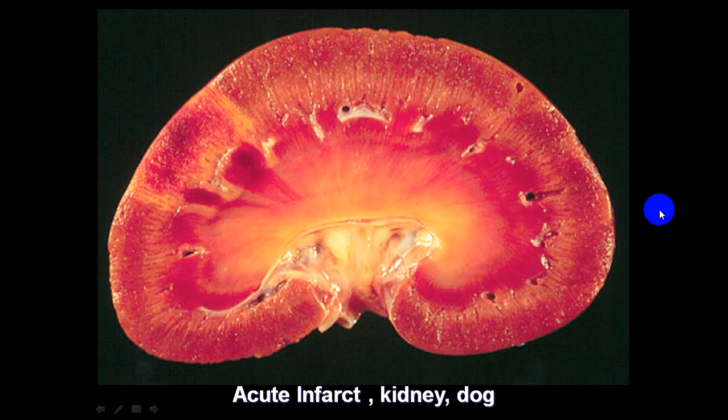Okay, this is an infarct in the kidney, just like I said, X shape. You can see here, this is the infarct. Here, the infarct. This is the tip of the infarct. So probably in these cases, the thrombus, the obstruction of blood vessels, occurs around here. Here, the triangle shape or the X shape.